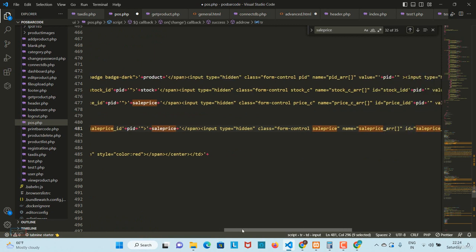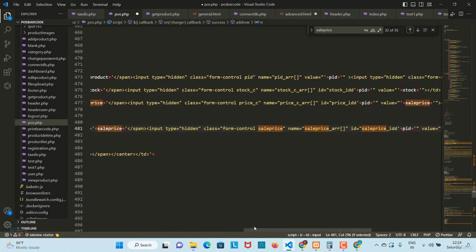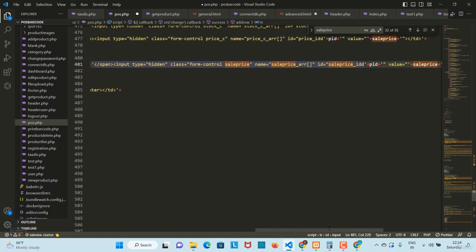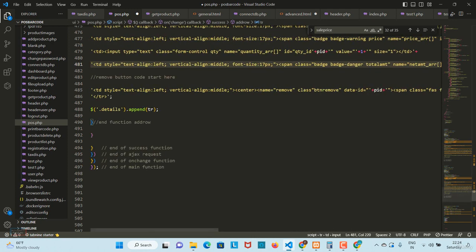This element belongs to the price, meaning total price, or we can say total amount. You can see this class in our hidden input, this hidden input class sell price we are using here. So we are getting the subtotal value from here.